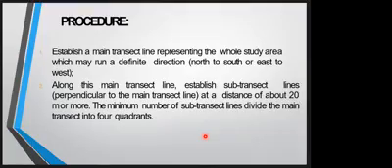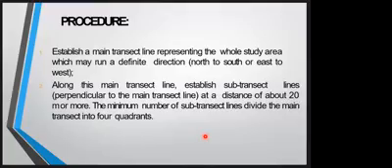Maybe south, north, no? Kung asa mo mag-measure, kung unsay mga nearest nga mga plant species ang duol ana sa inyong gipili nga tree species. So along this main transect line, establish sub-transect lines perpendicular to the main transect line at a distance of about 20 meter or more.